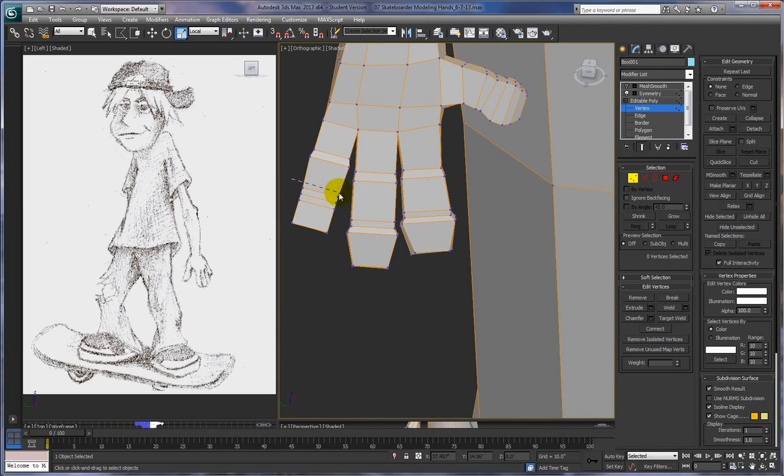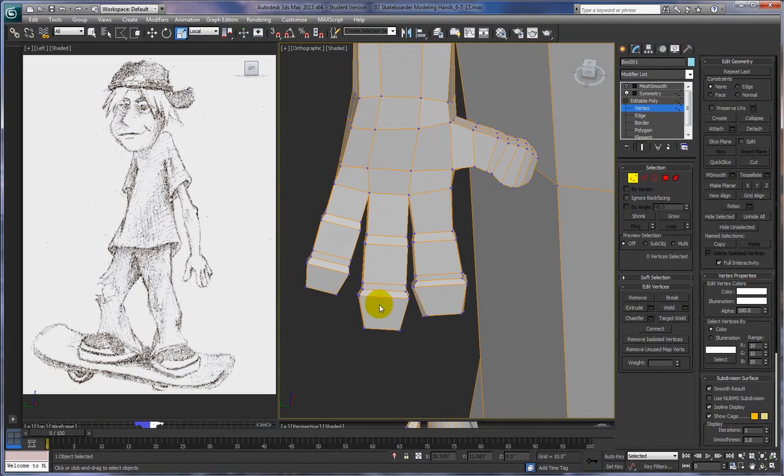And then I'm going to select all these guys here. Scale these out just a little bit like that. Scale this one out just a little bit. A bit more. And scale this back in a little bit more. Okay, now let me show you what we're going to do on the ends of the fingers to finish this off, and then we'll be done with this video, and we'll get busy working on other parts of the character.